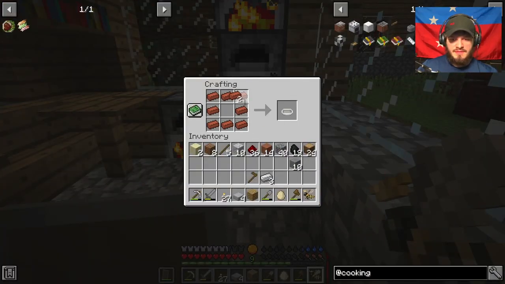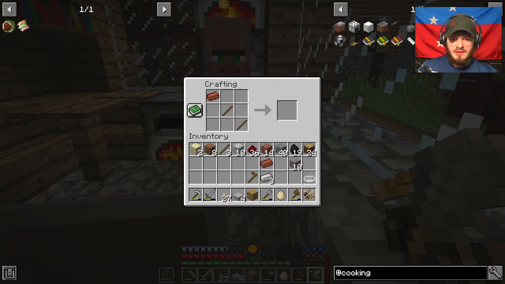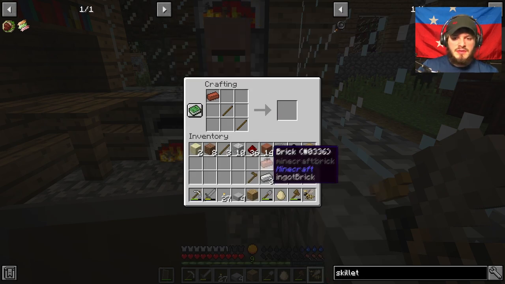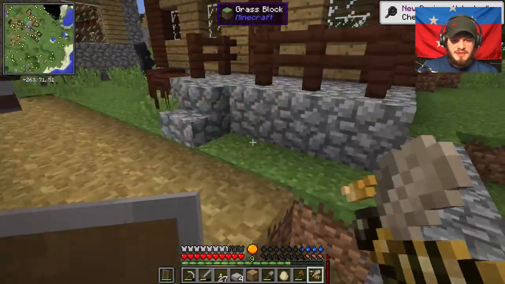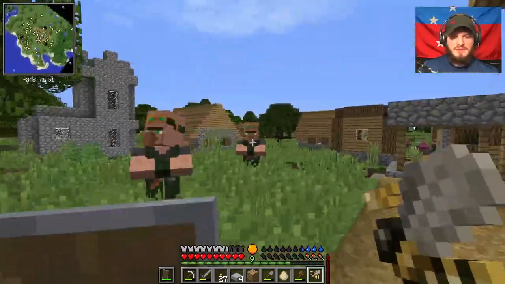Okay, so this should be enough for our bakeware. And we need some for our skillet, which I think it's just this. No? What was the skillet? Skillet. Oh, it's two. Okay, that's easy. Alright, those were the two main things we needed, so head back to our restaurant.